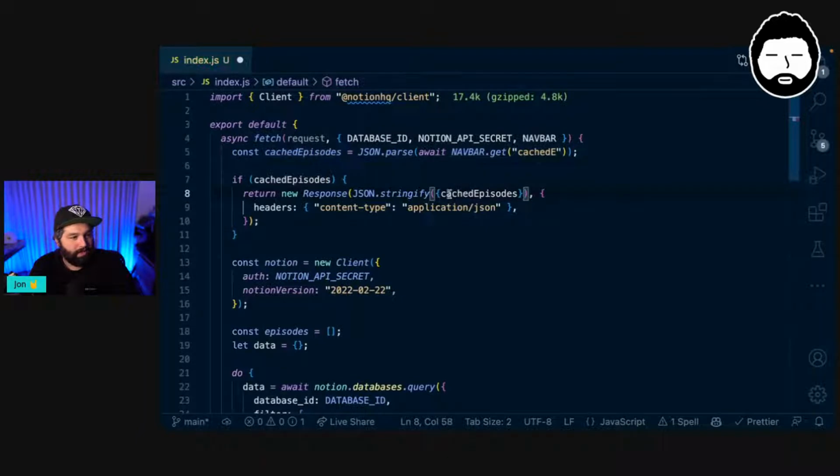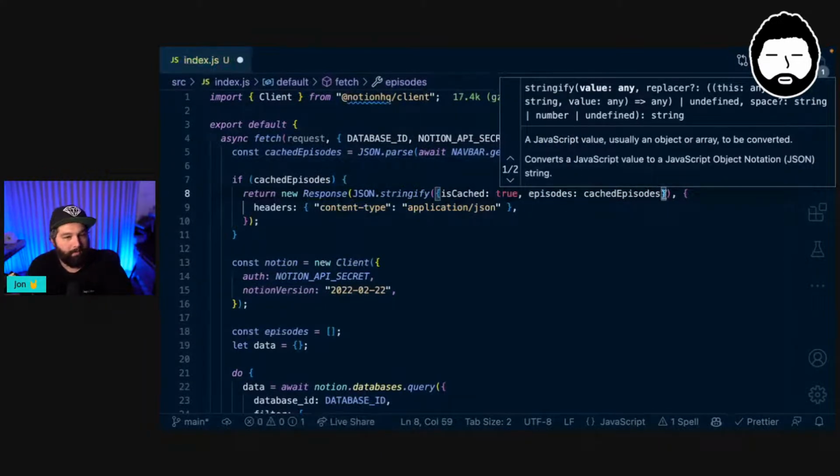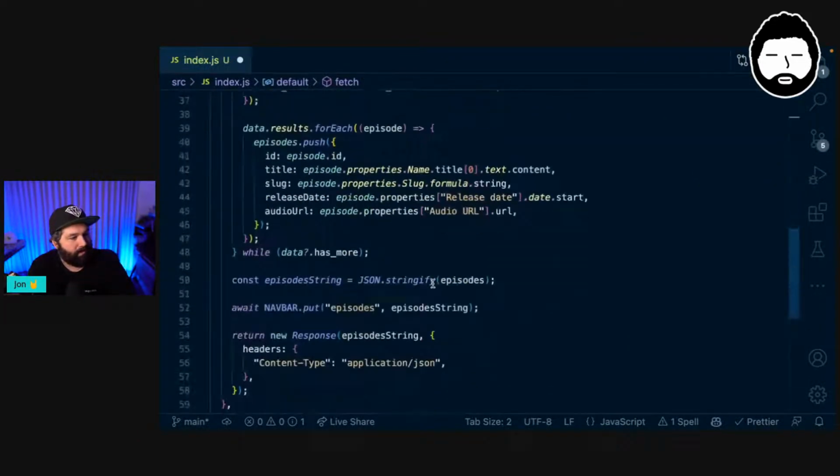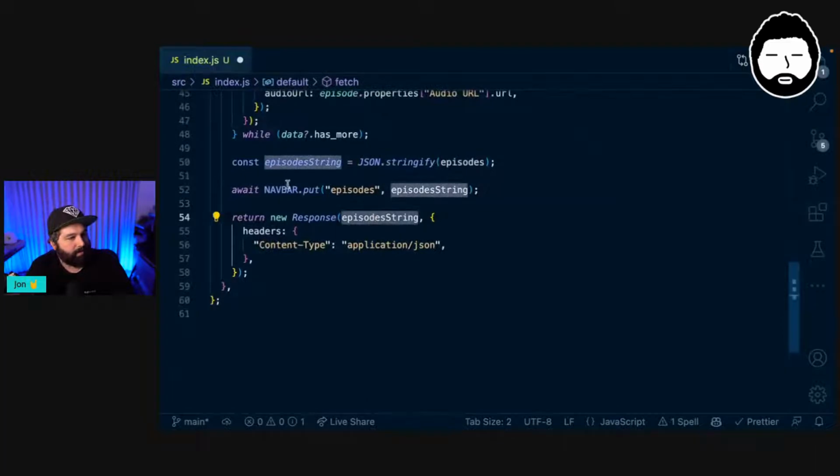And that new object can have our episodes set to our cached episodes, and it can have is cached set to true. And then maybe we'll do a similar thing down the bottom here, and we will send back, or I guess we'll stringify. Oh, that doesn't work. That's so frustrating. All right.